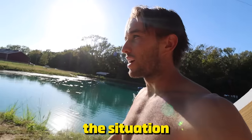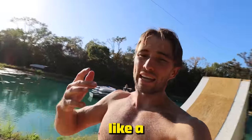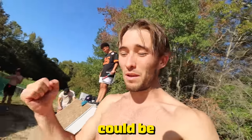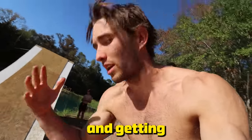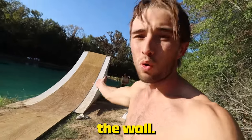What's sketchy about this situation is that you have to rely on the pull, so you're leaning back. If the pull stops at any moment, like a disconnection from the remote or something with his thumb twitching, then it could be literally us falling back and then getting ripped forward, or just us standing there ready for it and getting ripped over the bars. So either way, this whole situation's sketchy because we're basically going towards a wall.